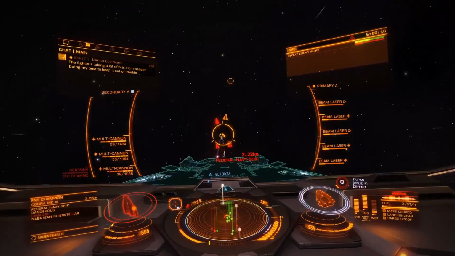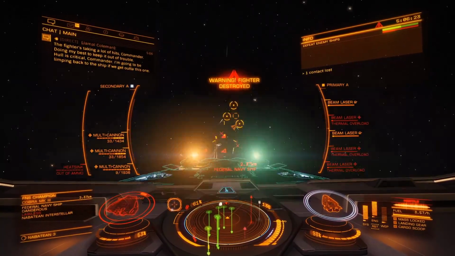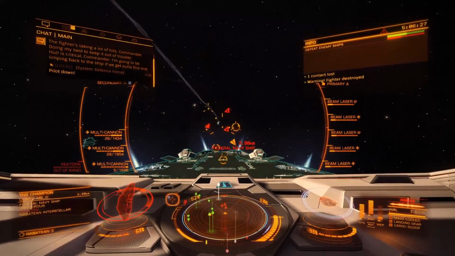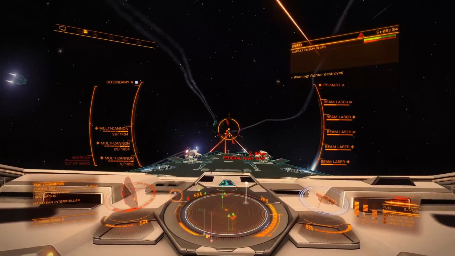The fighter's taking a lot of hits, Commander. Doing my best to keep it out of trouble. Hull is critical, Commander. I'm gonna be limping back to the ship if I get out of this one. Man, that fighter is not doing very well this round. Come on, stupid chav.